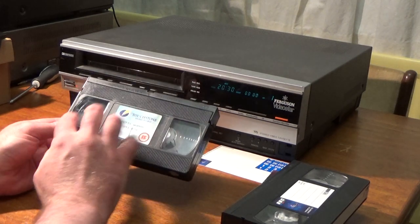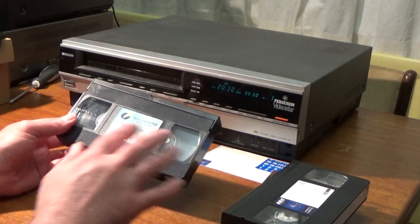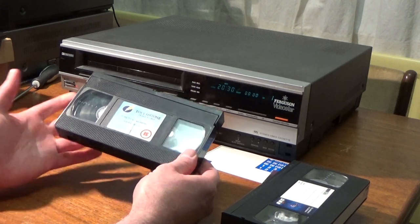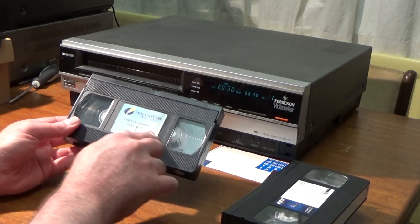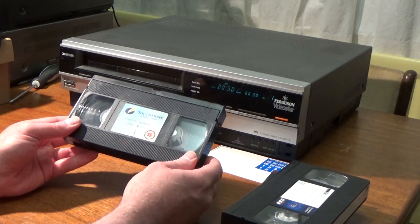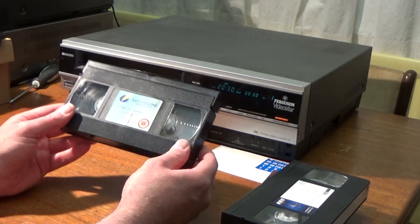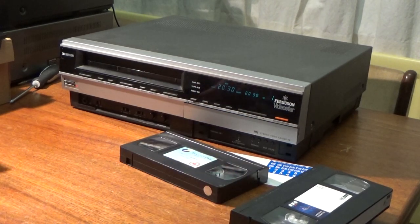And in the early days, this was very common. It would be quite unusual to get a pre-recorded tape with a label that filled the space. And even quite late on, you'd occasionally get these undersized labels. And I just couldn't understand it. It's only fairly recently I think I've realised what the reason was.